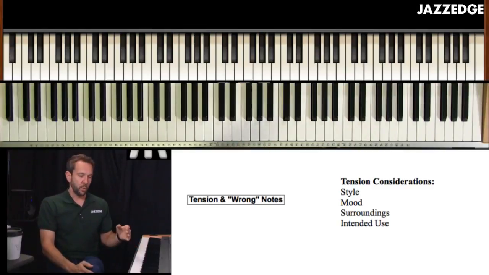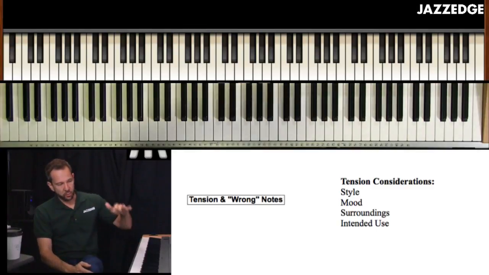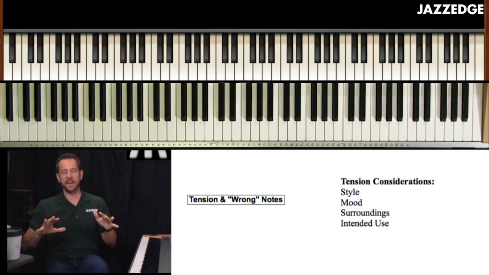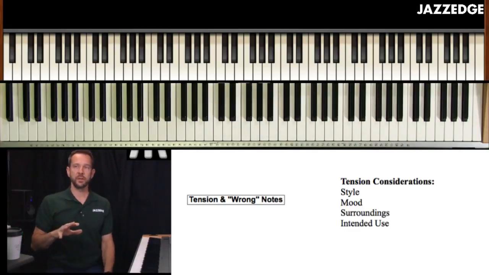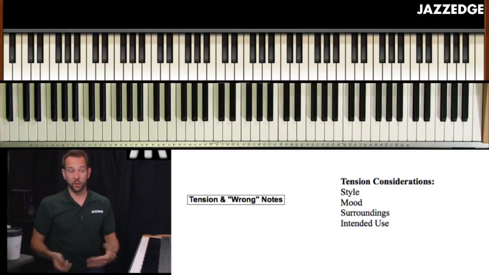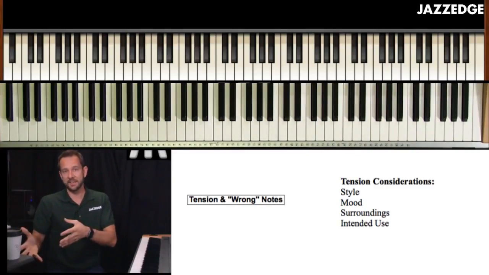And when you're learning to improvise, especially at a more advanced level, the sense of whether what you played was right or wrong really gets very gray. And I would suggest that you start to think more in terms of good and bad choices, all right? Or tense and not tense choices.